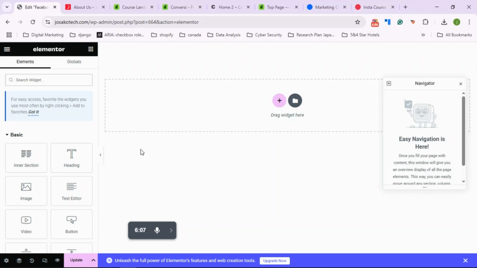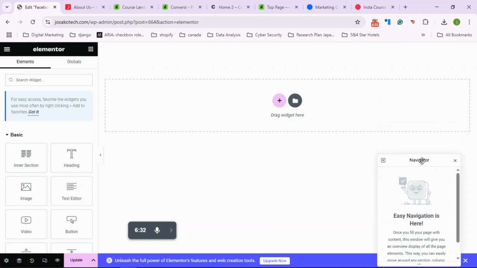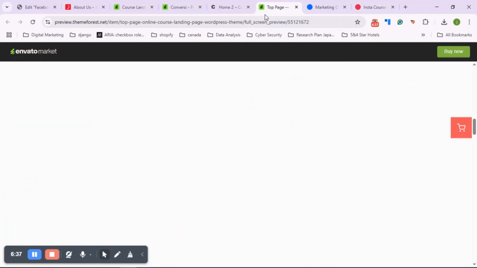By the way, if you subscribe to Elementor Pro, there are a bunch of templates that you can use for landing pages. But if you are opting to design something from scratch with this free version of Elementor, then this goes for you. So I'll go ahead now. I'll just try to create something like this.